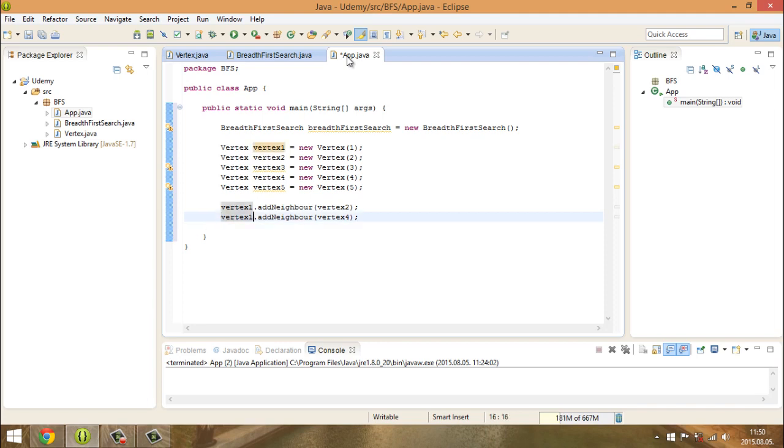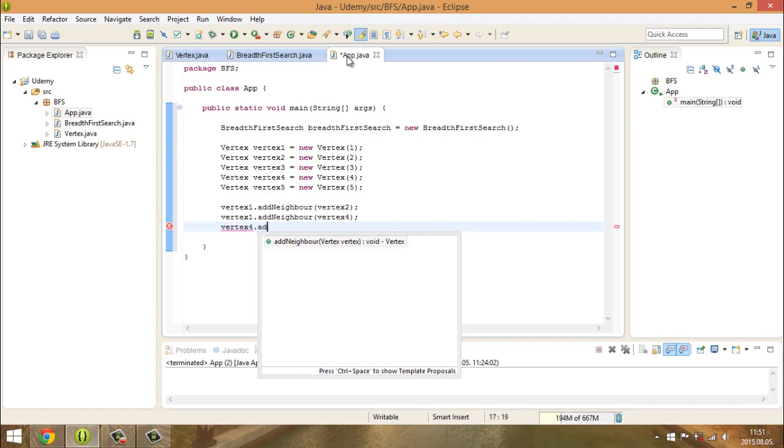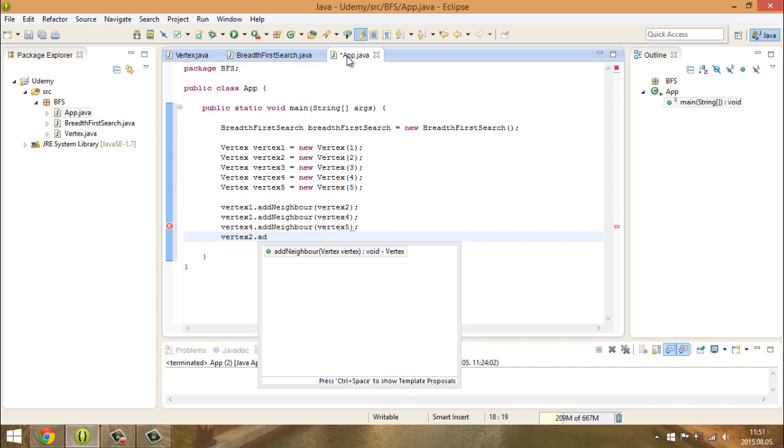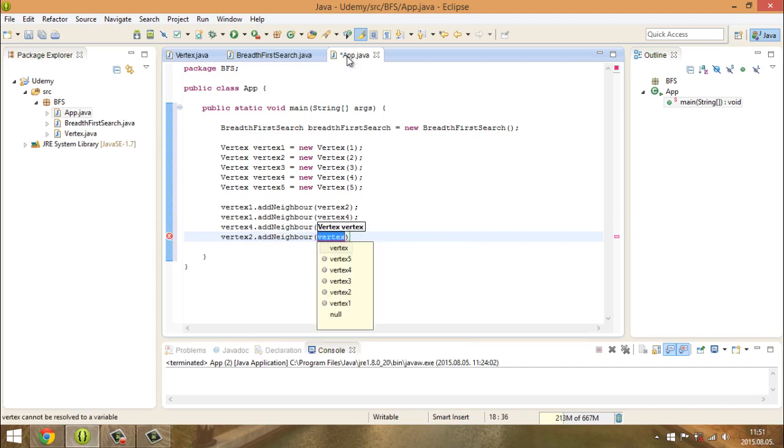And then I add neighbor vertex 3 or vertex 4 just to be able to check whether it's working fine or not. Then vertex 4 dot add neighbor vertex 5, and then vertex 2 dot add neighbor vertex 3.